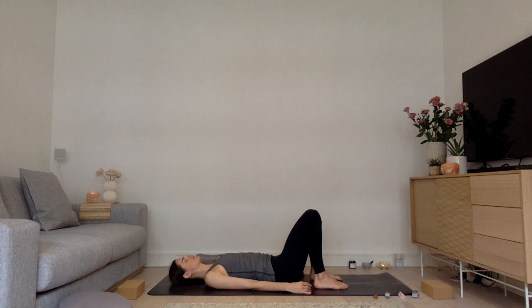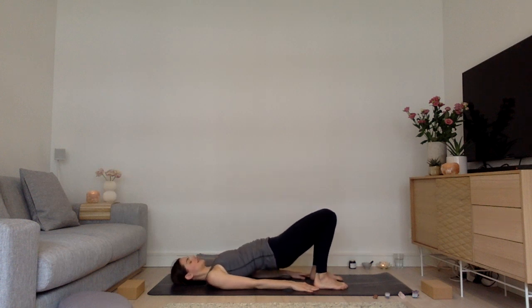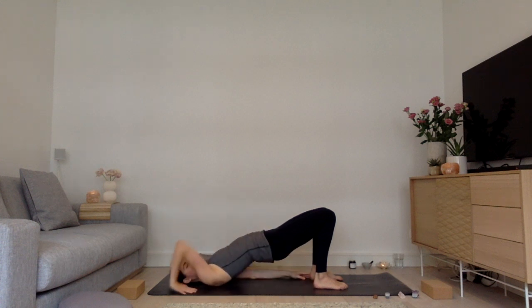I'm going to move through one more of these back bends. It's your choice if you want to come again into a bridge. If you want to explore a wheel, also an option. If you are exploring a wheel, setting up the same as we did before, so arms alongside our body, but melt the lower back into the earth, so the spine is neutral, and then start to lift your pelvis off the ground. And if you want to interlace your fingers, tuck your shoulders under the bridge, go for it. If you're exploring a wheel, maybe bringing your hands toward your head, somewhere in line with your ears.